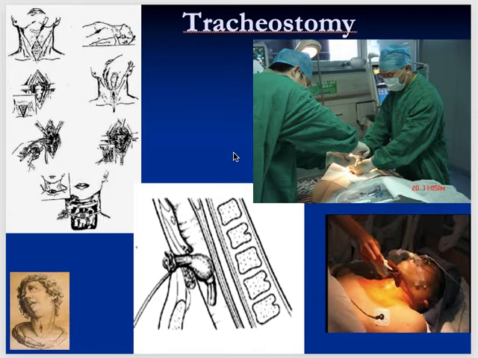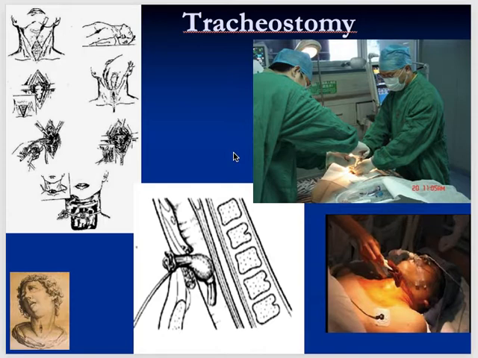Cricothyrotomy, as the name shows, okay, it is basically an incision which is made through the skin and cricothyroid membrane. And if you don't know what the cricothyroid membrane is, you can see the anatomy lecture, it is a membrane, or you can say a ligament, which is present between the cricoid cartilage and thyroid cartilage. That's why it is called cricothyroid membrane, okay? And this cut is made simply to stabilize the airway in life-threatening conditions. For example, someone who has a foreign body inside the airways, epiglottitis, facial trauma, or angioedema. Angioedema is a condition in which there is swelling of the face as well as the structures around the airways.